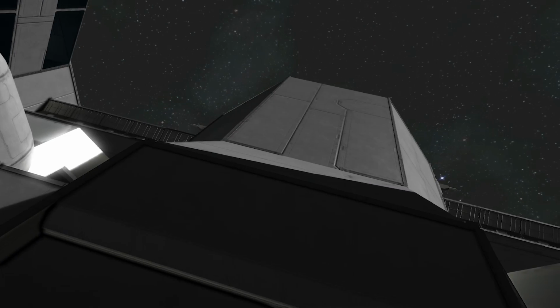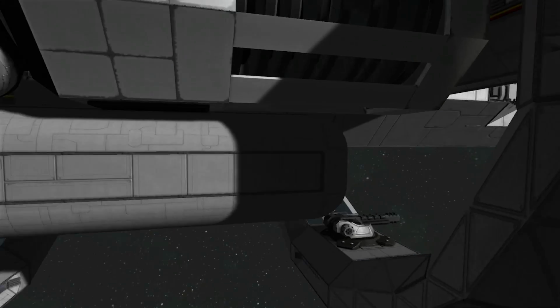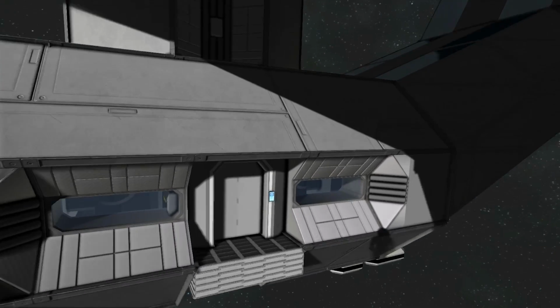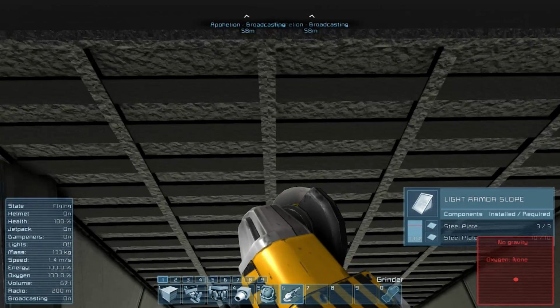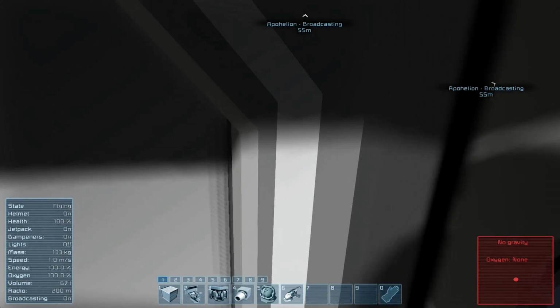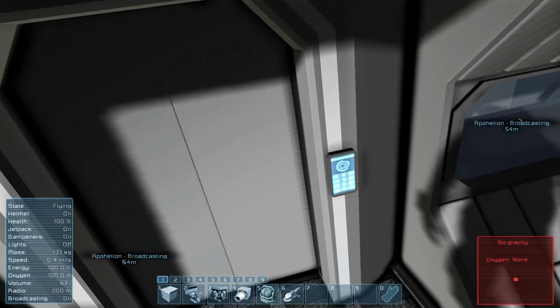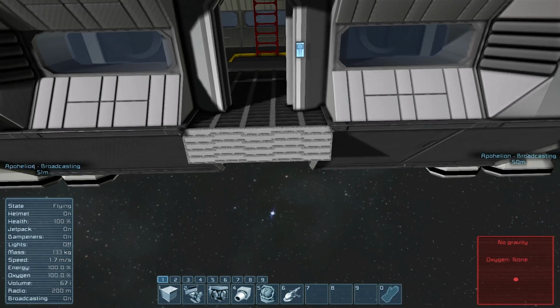That's better. I'll try and act like I don't play that. I've been away for a couple of weeks. Act like I don't know what an armor slope looks like, just because I can't find a door. There, I found a door. Haha. Success. And I also believe this is... No, you're not an armor slope block. You're not. It's having an identity crisis. Aha! An SC ramp, so it's shale core ramp. So I believe it's set up to where it can land on planets as long as they have a typical 1G gravity, which is not actually realistically typical, but it's typical in the game. So that's what the boarding ramp's for.